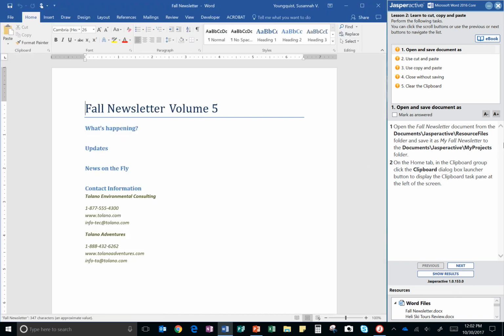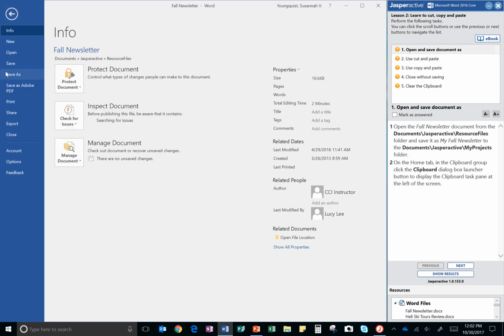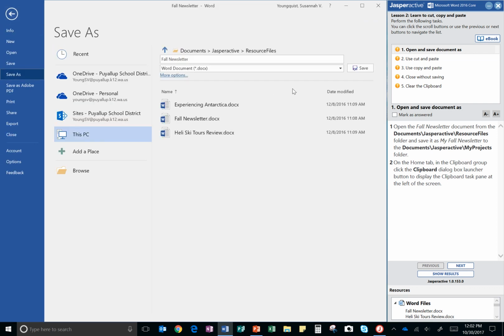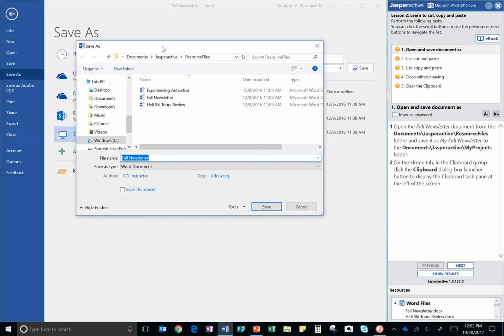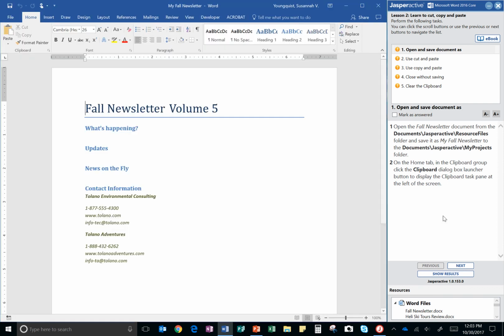And then we're supposed to save it as. So remember, I go back up to File, go to Save As, and then I'm going to find that My Projects folder. So up here at the top, you'll see here's the file path right here. I can click on the file path and it will open my file manager. And then in here, if I click JasperActive, it takes me to that folder, and then I can open the My Projects folder. And I'm just going to type in my at the beginning of this. It doesn't have us change the type of document, so I'll click Save.